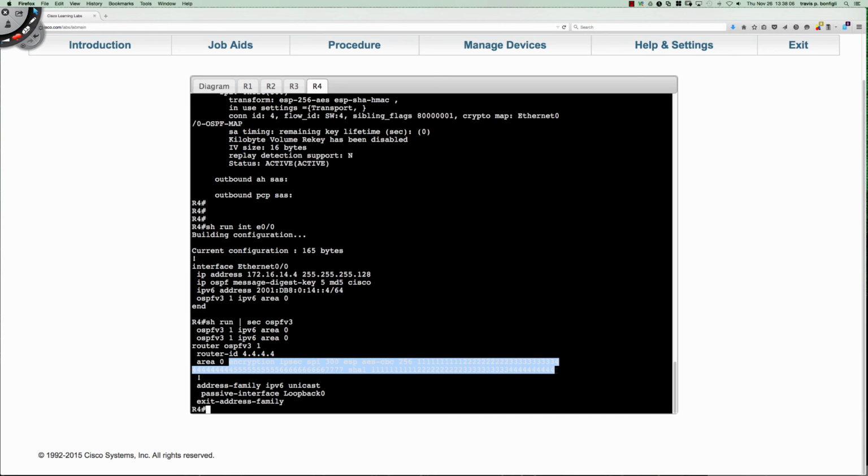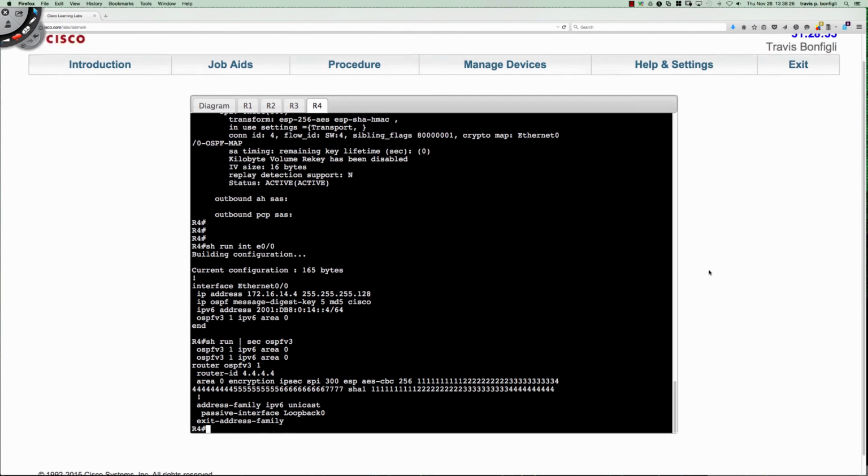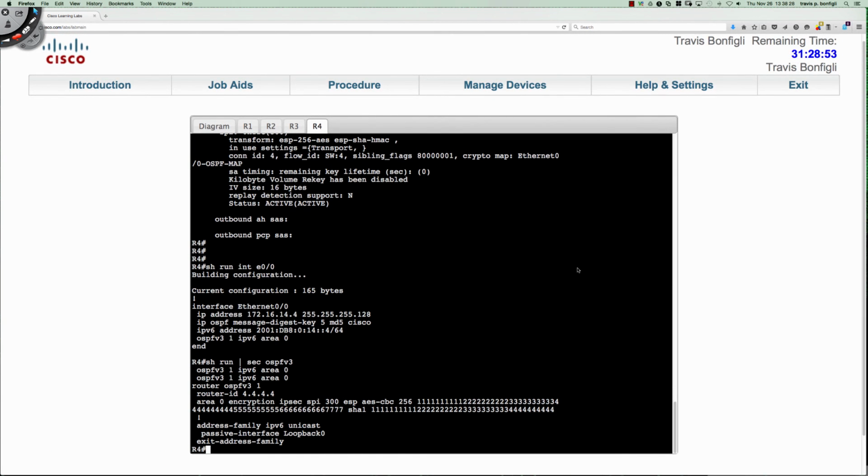Now, the final thing is, remember that the interface configuration overrides the global OSPF configuration. And that's in both cases. It's in OSPFv3 as well as OSPFv2. All right, well, hopefully this has cleared up OSPF authentication for you and locking down your control plane when using the Open Shortest Path First protocol.